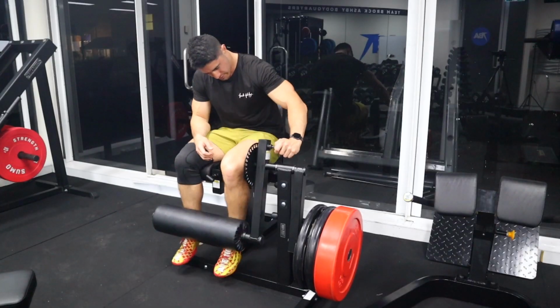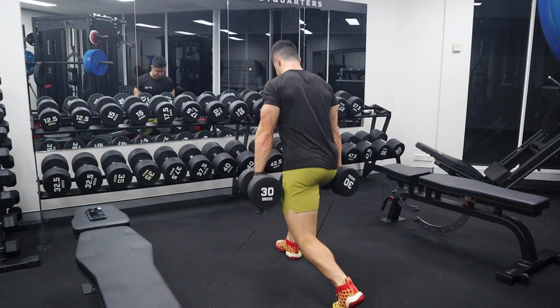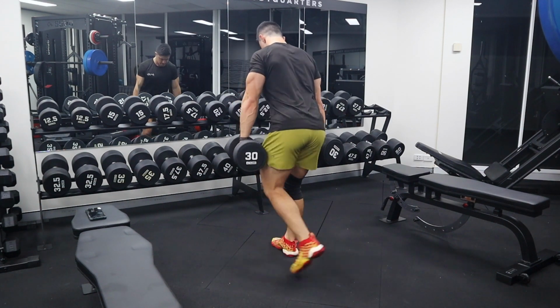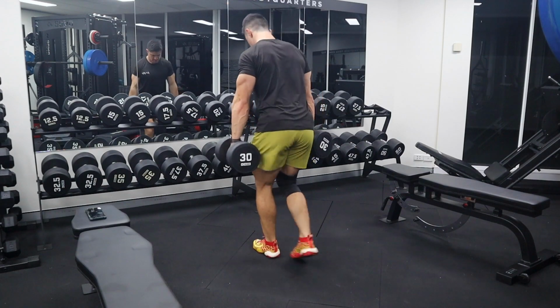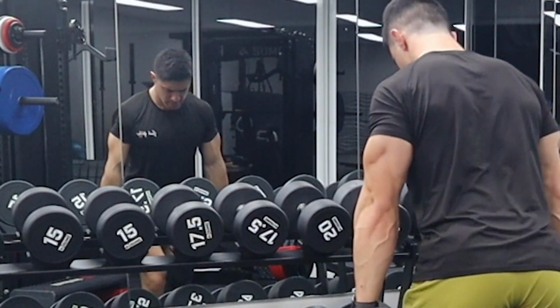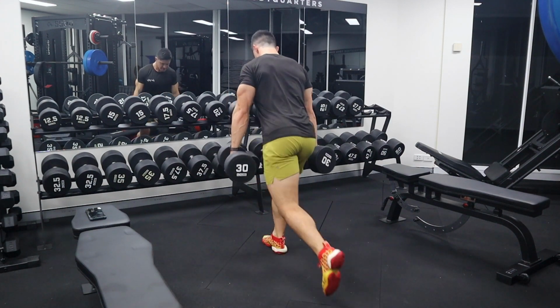And I have a bit of a sore right knee from jiu-jitsu, so I can't really push too hard on the leg extension yet. Once again, just getting in the zone. I'm not changing weights, I'm just doing the same 30, but every set's getting slightly harder, and I'm just looking down, getting in the zone.